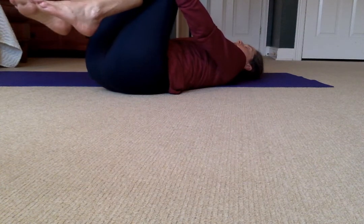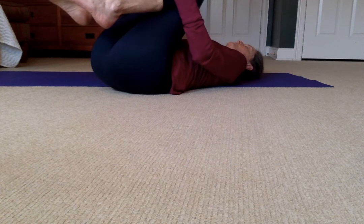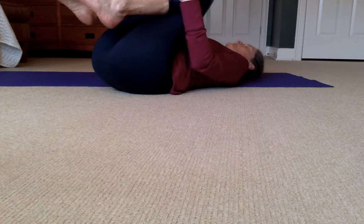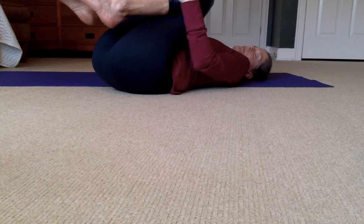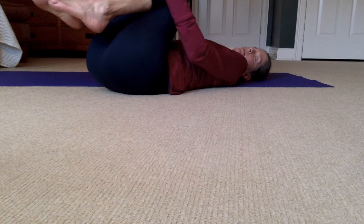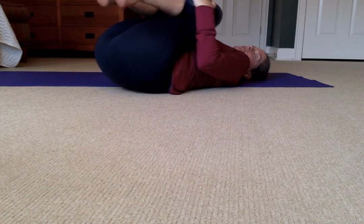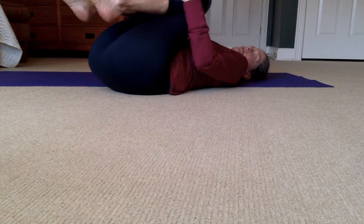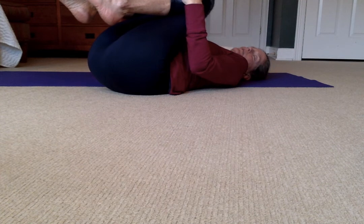Get my hands to slide up toward my knees and my shins. And I'm going to squeeze both of those legs in. I'm going to start with my spine on the ground. And then maybe I'll pull my knees a little bit closer and take a little lift up and a little roll back down. Inhale, take a little bit up and roll back down.